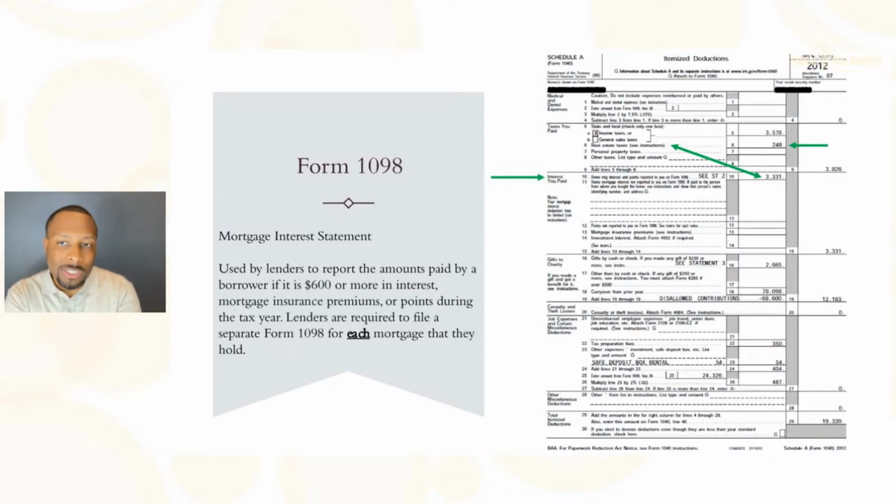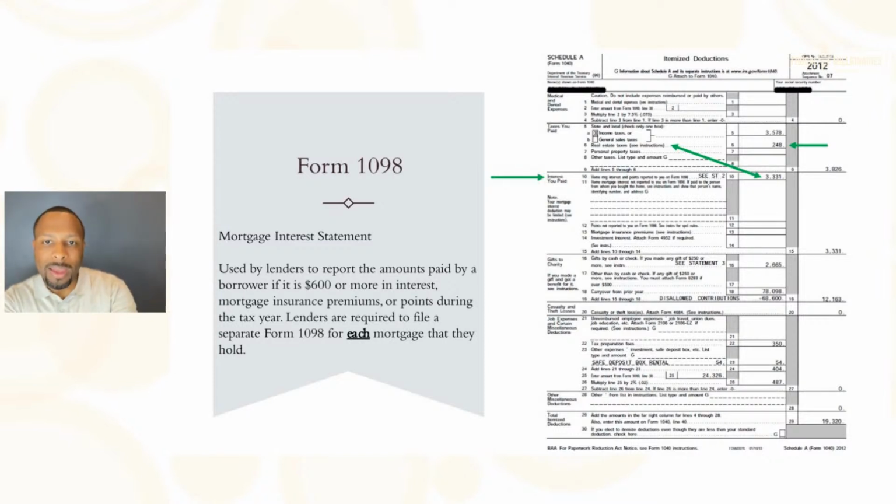So in this case, this individual has one mortgage, and we see here that the 3331 was captured on Form 1098. Now, you also see an arrow pointing back to the real estate taxes, just to ensure that we make that connection and we get all of the information off of the 1098 that's applicable, that we can use as an eligible deduction. We want to make sure we capture it here.